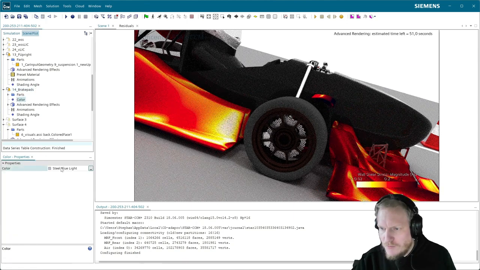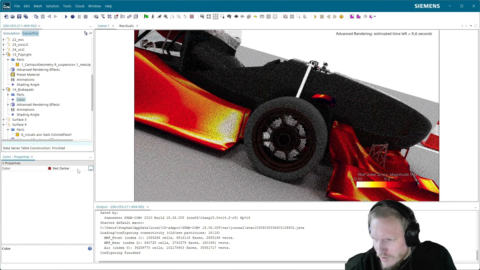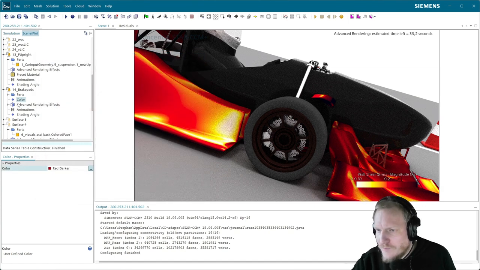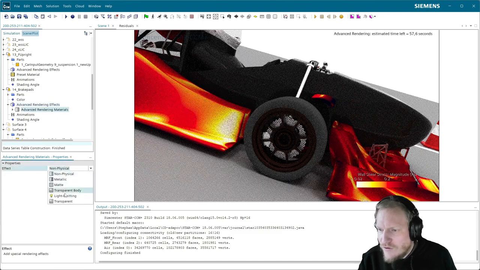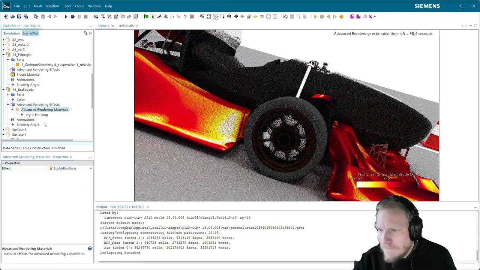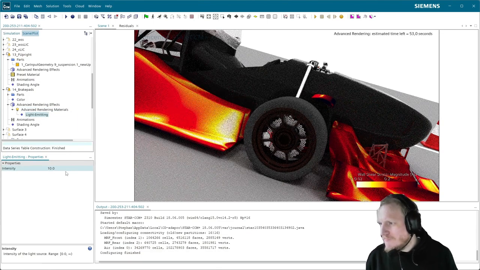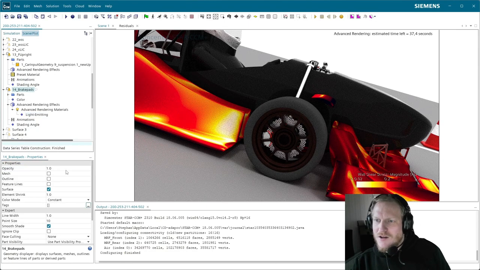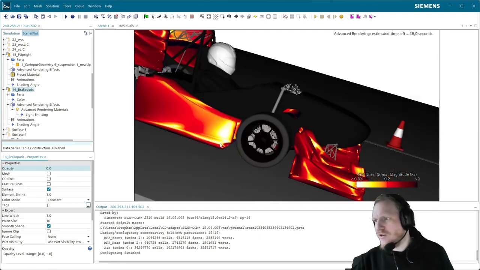And we go for color, which is some red, I guess. Yeah, that's okay for now. And then we go shadows, yes, of course. And we go for light emitting. And then we have intensity 10. The brake pads will be shiny red now. And I apply a trick, setting the opacity to 0. Should do the trick.